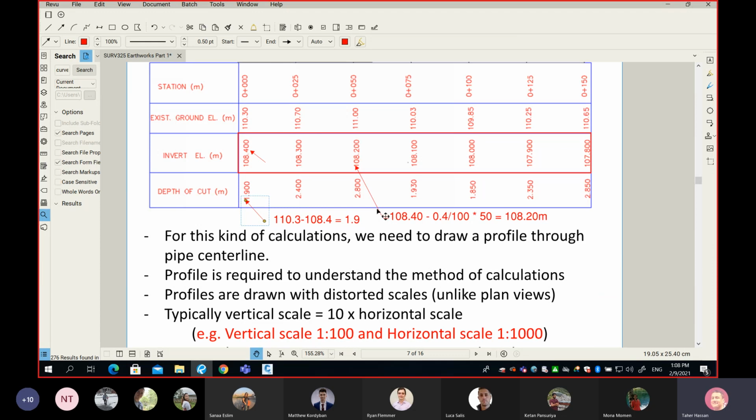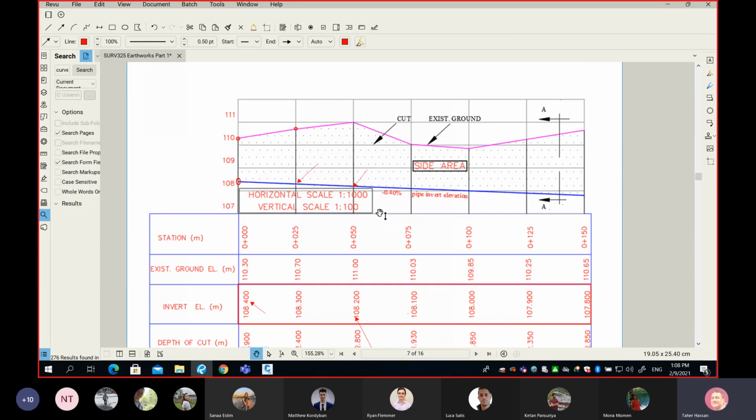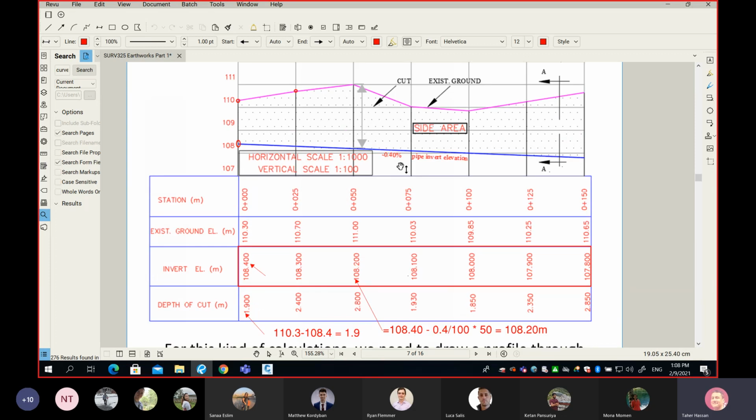So what's next? To show you what's next, it is very important to understand the meaning of depth of cut on the profile. For example, watch this. If I simply click from here to there, can anybody tell me how much that is right away from your table? Don't calculate anything. It is in the table.